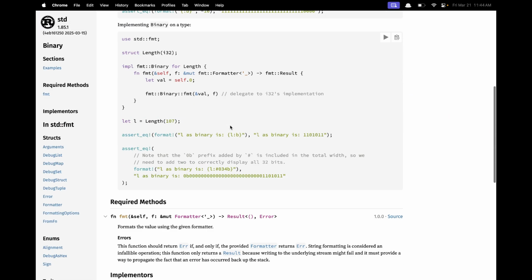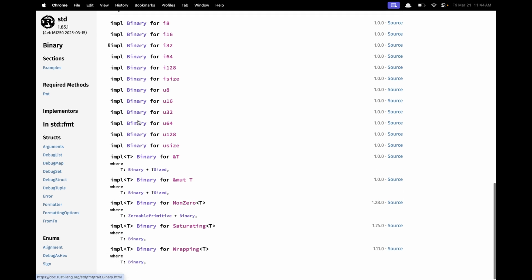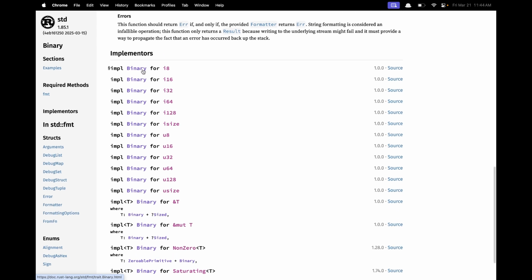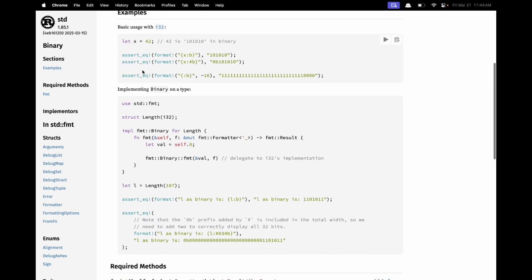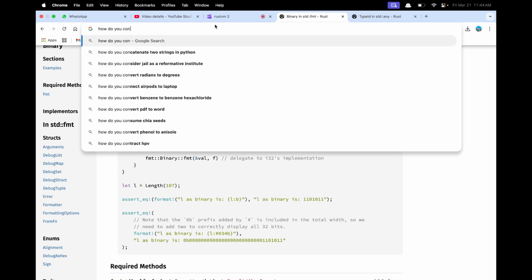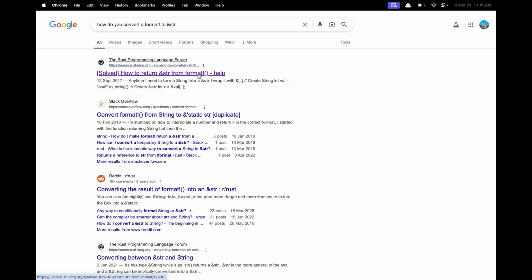So we can't really use format. So again, how do you convert, format this thing to yes sending and we saw yesterday.